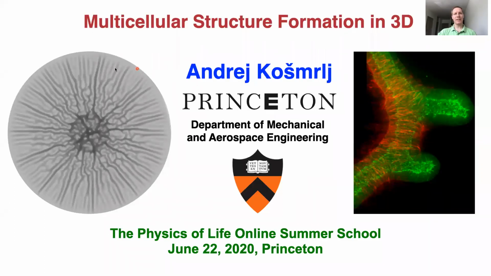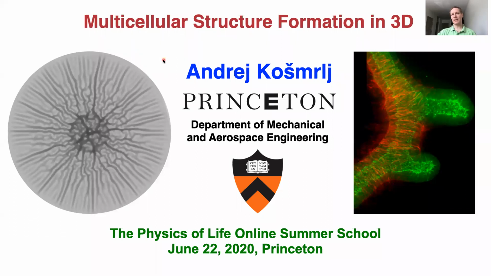And if you're wondering what these two images are, on the left, you're seeing the image of a wrinkled bacterial biofilm. And on the right, you're seeing a section of the mouse lung, with smooth muscles wrapping these lungs. And we're going to talk a lot more about these two projects in the second part of the lecture.